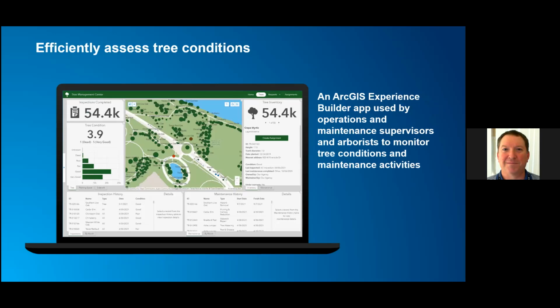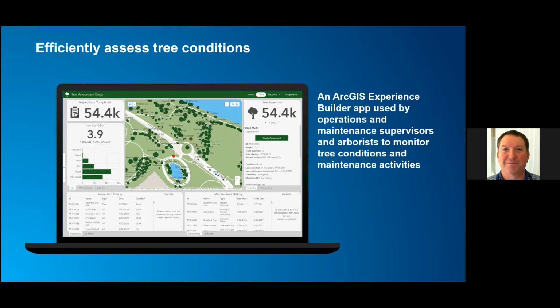Assessing the tree conditions. Different from a couple of the solutions that Krithika and Tom showed, the tree management solution actually leverages Experience Builder in a couple of spots. So instead of using Web AppBuilder to build an app, it's using our newer app, Experience Builder, and some of its new capabilities to create this great experience. This is kind of a cool thing. I like this. It's a great way to integrate a lot of different components and, say, immediately pull up a survey form right from the Experience Builder app, and other stuff like that.